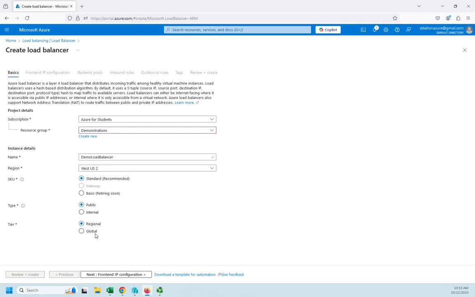If I only want internal, so this means I'm going to be using this for my internal clients, clients on my internal network accessing these resources through a load balancer in the cloud, and I want an internal IP address, then I'm going to use that. So I'm going to go ahead and leave it at that.